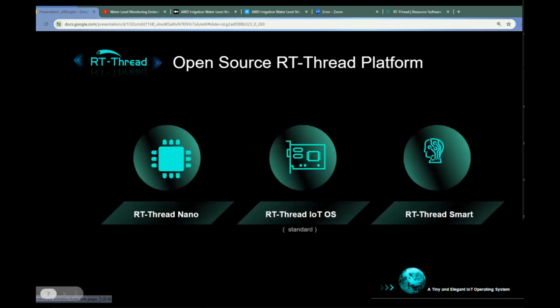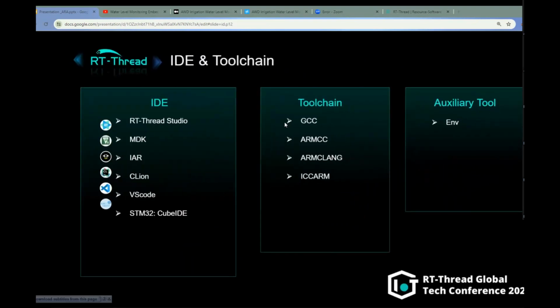The open source RT-Thread platform includes the following. It has RT-Thread Nano, which has a small footprint. We have RT-Thread IoT OS and RT-Thread Smart. We also have the IDE and toolchain for RT-Thread.